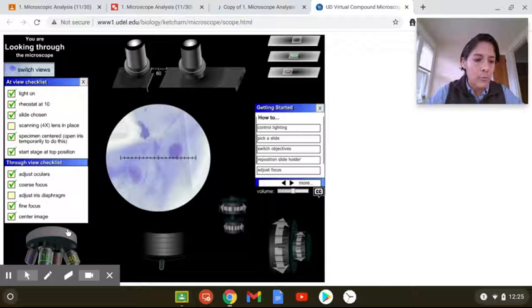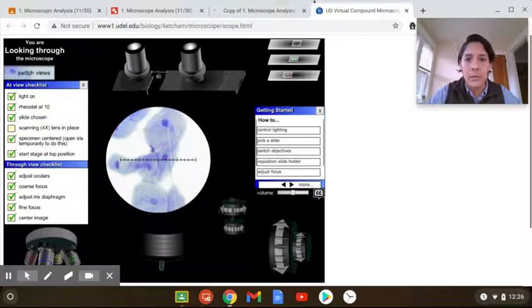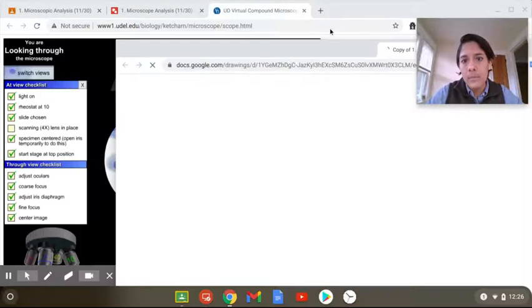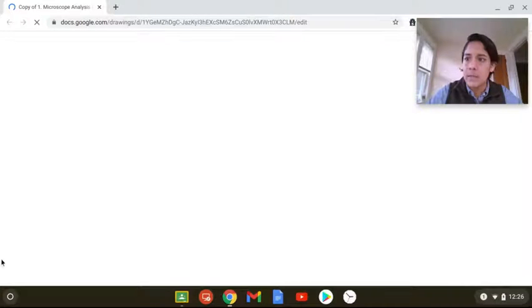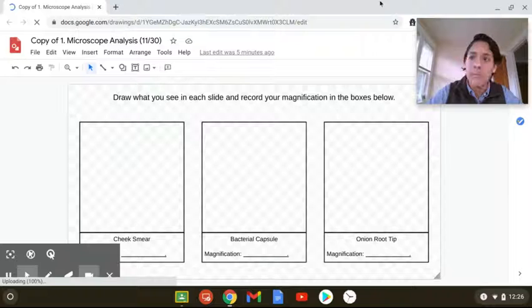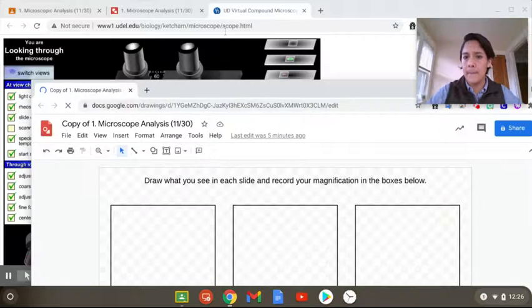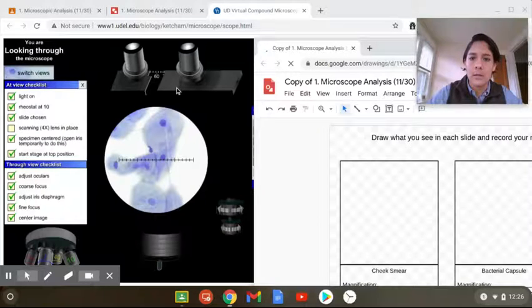So it depends on what magnification you want to draw that. It's up to you. I'm going to stay with the 40 and draw the 40. Okay. So what I recommend doing is splitting your screen so you can pull this tab out. This is where you're going to put your drawing of your cells. Sorry, just takes a second.